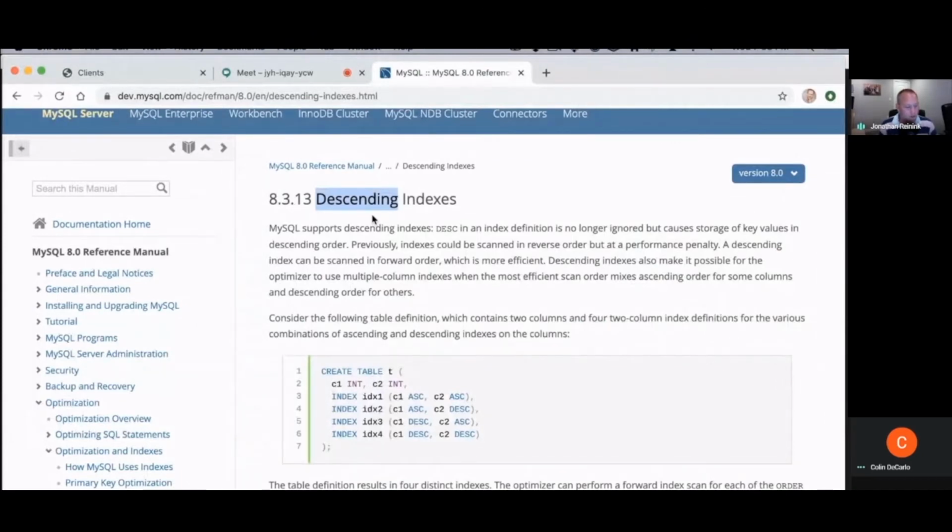Because every time you create an index, there's a cost to it, both in storage and also in the time it takes. Every time you update, edit, or delete a record, work has to be done to re-update those indexes. So there's a cost to it as well. For example, if you had a page with two columns that you wanted to sort ascending or descending in different ways, you might actually have to create multiple indexes tailored to each specific query.